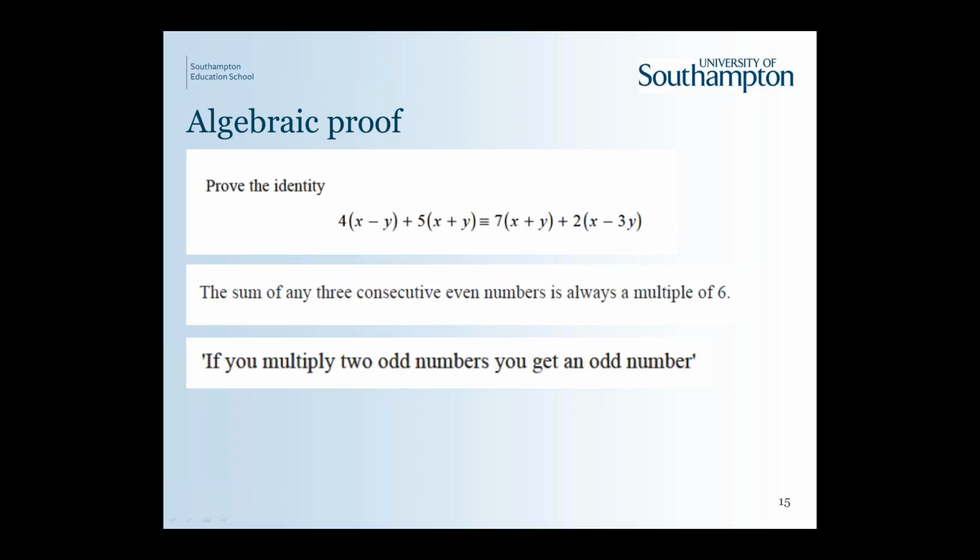So we've got two more things here that you can prove. Your written language needs to be put into symbols, you then muddle the symbols around and draw a conclusion from it. So I want you to have a go at, without any hints, coming up with the proof for this. The sum of any 3 consecutive even numbers is always a multiple of 6. And put your hand up or type it when you've done it.